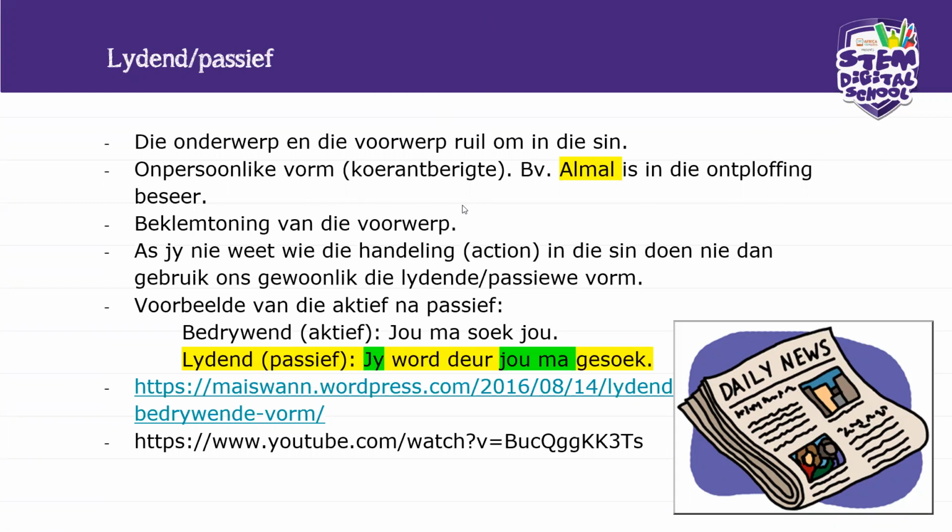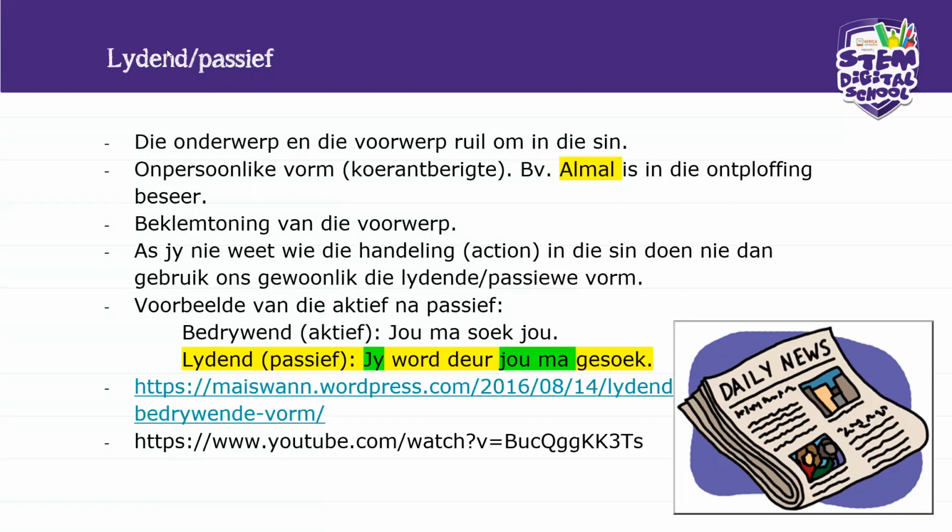It's usually used a lot in newspaper articles. It's an impersonal way of referring to things in a newspaper article, because remember, newspapers need to be objective. So they will, for instance, say, everybody was safe after the bomb exploded. So they're not referring to somebody specifically. It's not like that all the time in newspapers, but lydende vorm or passive, as you know, is used a lot in newspaper articles.